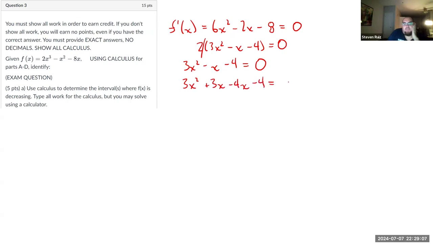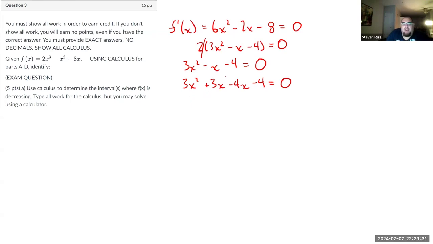Among the 40 some of you, there's probably at least half a dozen different ways to factor things like this. This may not be something you're familiar with, but I believe Desmos is available to you, so you can have lots of ways to factor this. I'm just leaning on this one because I feel the most comfortable with it.